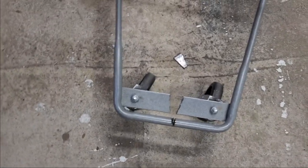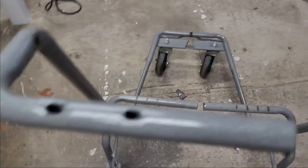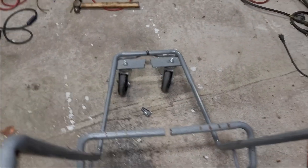Update. We have cut in half. I have it V'd, so when I bring it in, I can have everything the way I want. I'm going to take a few inches off because I want to narrow it down. I want to get it a little wider than the welder, obviously, but I'll bend everything as necessary. And yeah, let's get to it.